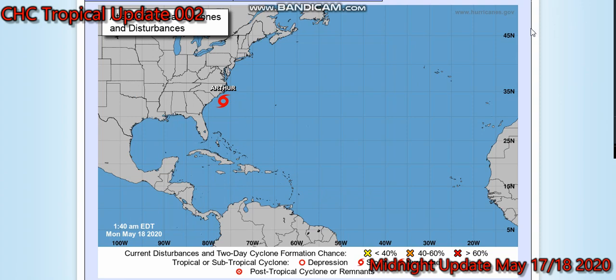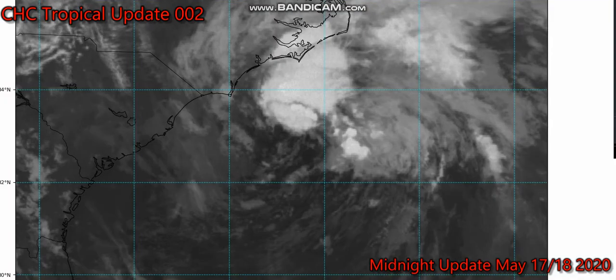As we go forwards, I would like to point out that the tropical storm definitely moved over some cooler sea surface temperatures and some not so great environment. However, now it has found itself over the Gulf Stream, and it is over low wind shear, and the environment is more or less fairly good for the system, and we are expecting that the storm will strengthen as we go forwards in time. So let's go ahead and look at the satellite imagery.